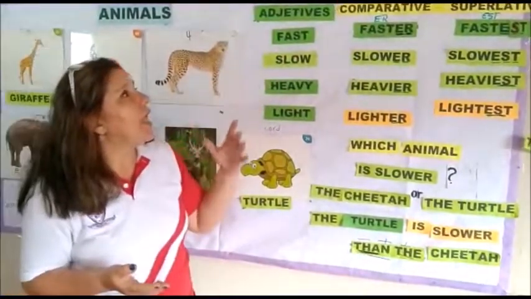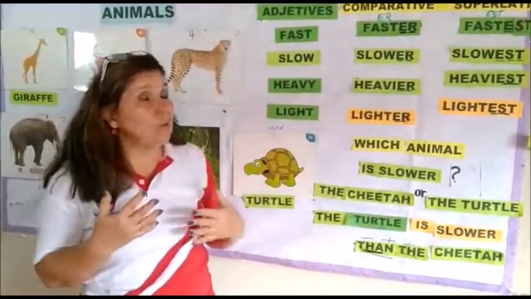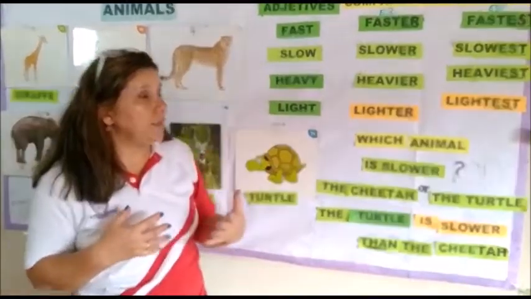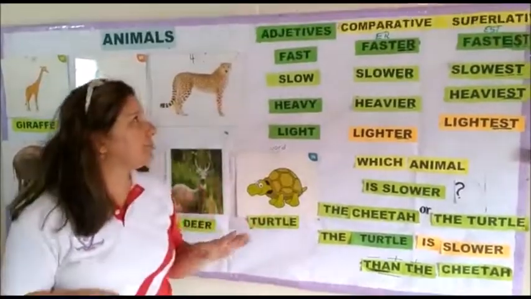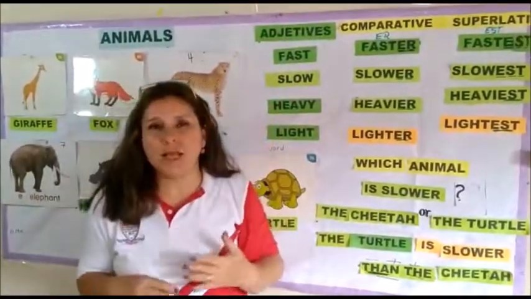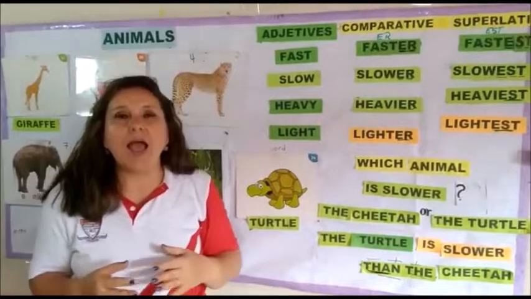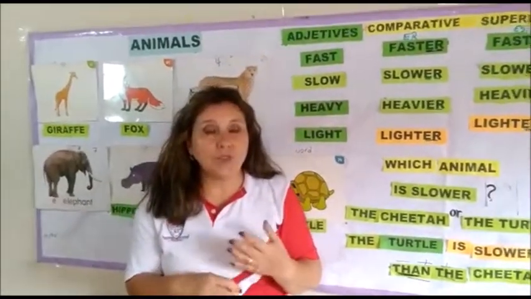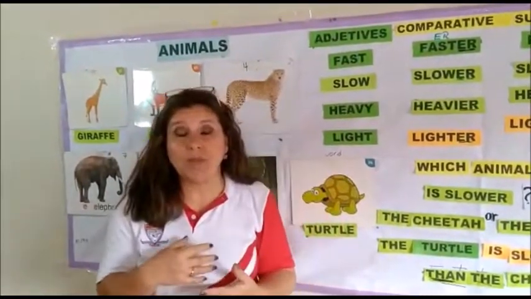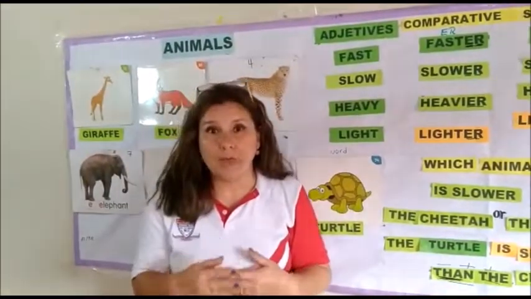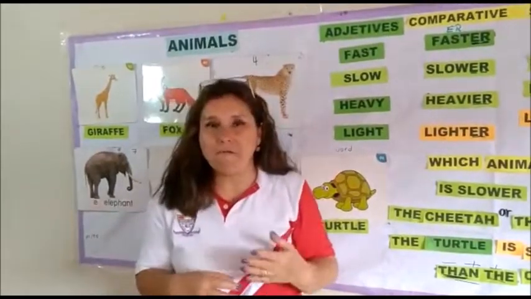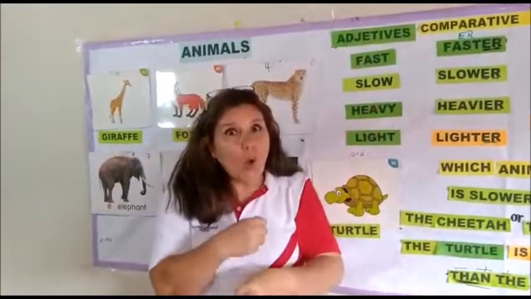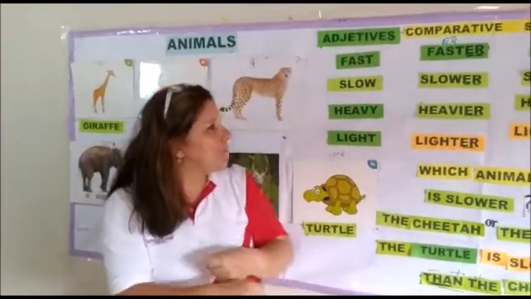Okay, so I will try to graphically show these adjectives so you are going to understand better. Fast. Do you remember sometimes when we start the classes I say that we are going to start with some activities, some action, some movements? So I say fast, and you do this, fast, fast, fast. Now, slow, this is slow.